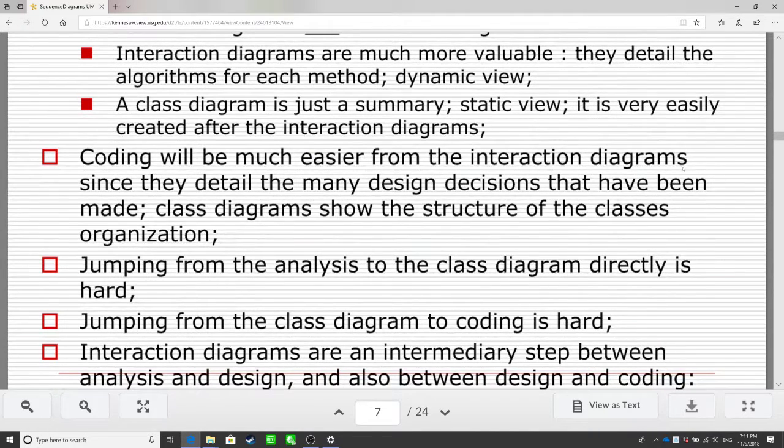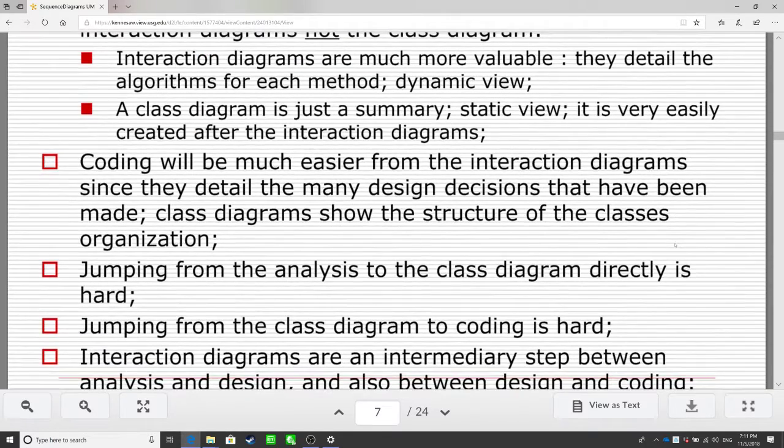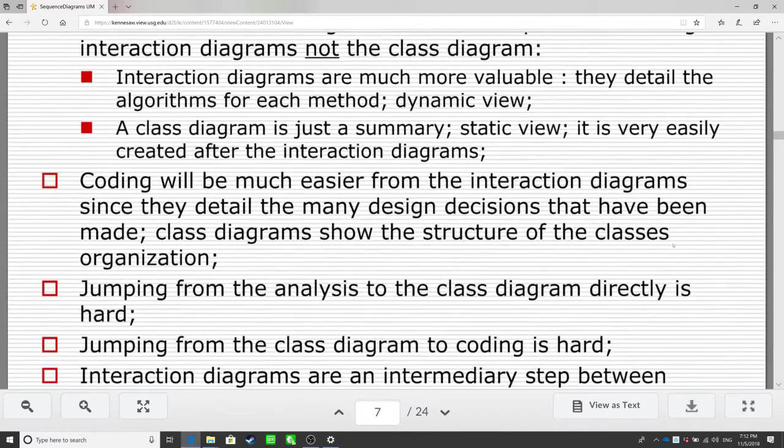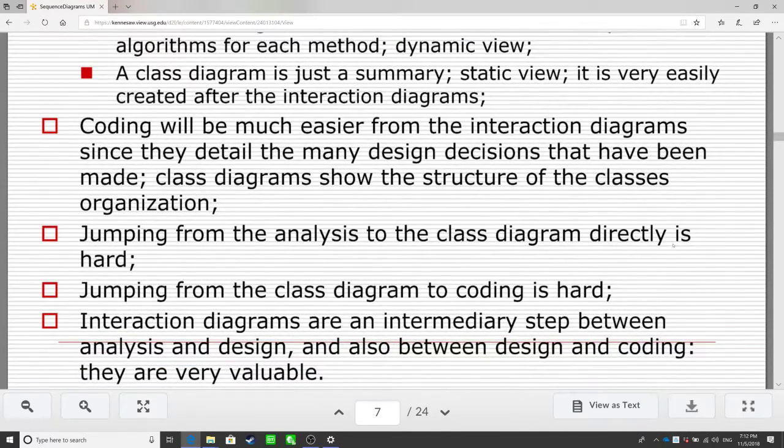It's very easily created after the interaction diagrams. Yeah, and coding will be much easier if you do it from the interaction diagram, because the interaction diagram reflects the order, when all the objects are collaborating, and you have more details of this interaction, right?